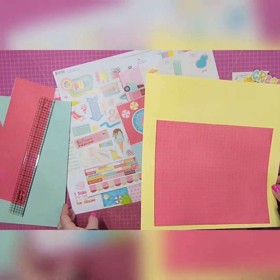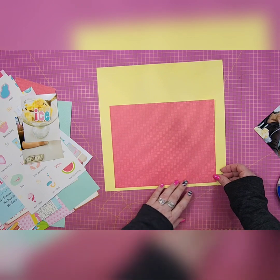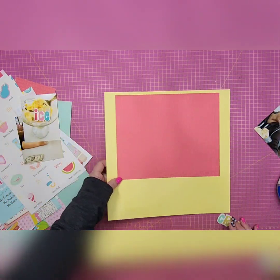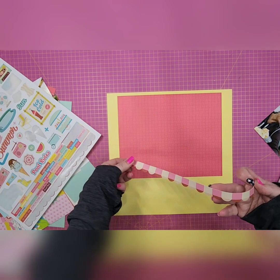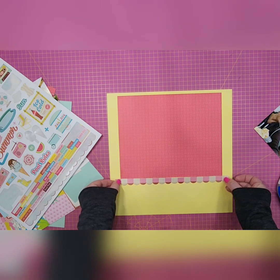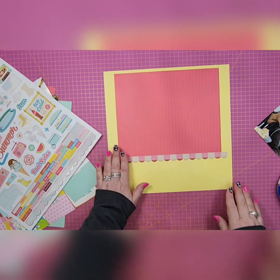I'm just kind of eyeballing but I'm going to have to turn this towards me to eyeball it — I've got a lot of stuff on my desk kind of in the way. I'm not going to press that down really hard; if you've been following me at all, you know I'll probably be pulling that back up. Now that sticker I was talking about is on the sticker sheet, and I'm going to put that across the bottom of this. It looks like I basically have one ruffle — just less than one ruffle — on each side. It looks like the shade to the outside window of an ice cream parlor.